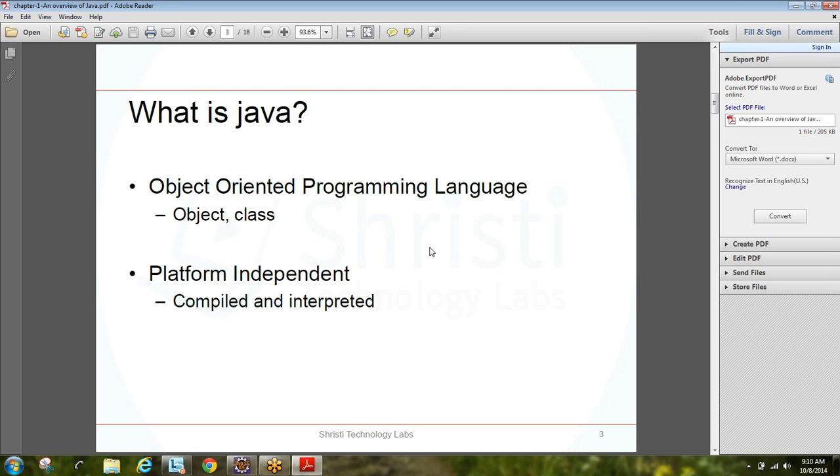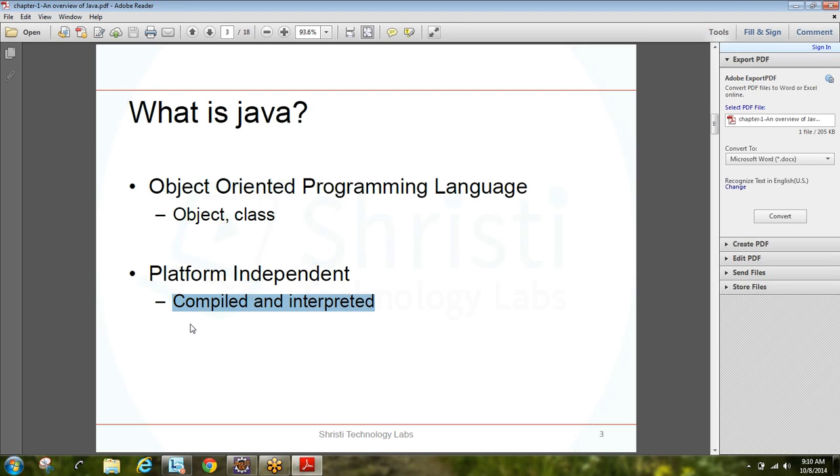That is what platform independent is. It does not depend on the platform. It doesn't compel us to write a program for Windows that will run only on Windows. You write a common program that will run on every operating system, and that is done using bytecode, compiled and then interpreted. Once we write the source code, it is compiled and then interpreted by the JVM. We will see how it actually happens.